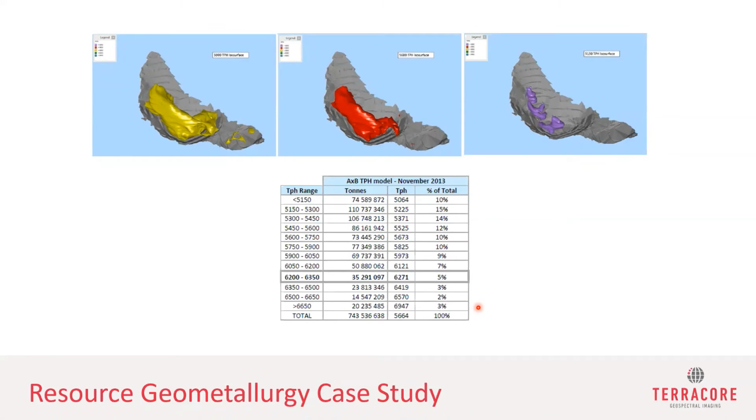feasibility plan, and it was all restarted with a completely different plan, the work for which was going on when I left AngloGold. So I'm not privy to where that ended up, but in any case, the project has now gone into market. What the metallurgists really like to see, though, is where these hard pieces of rock are. So being able to now show that spatial component of where you're going to be encountering the really bad stuff is quite a valuable way of communicating the nature of the problem.